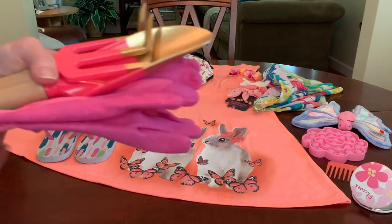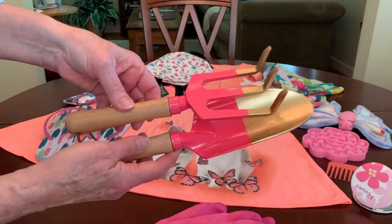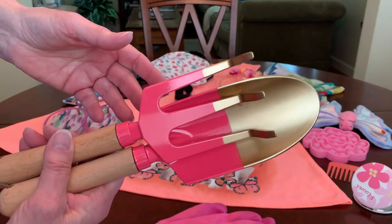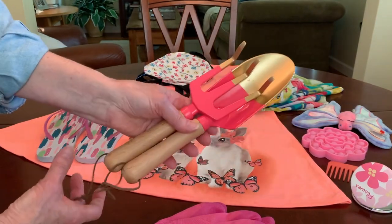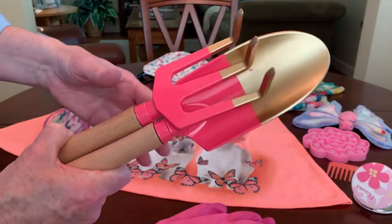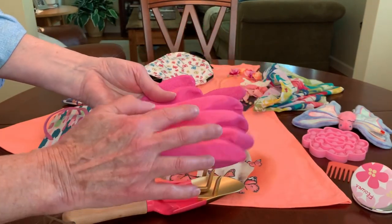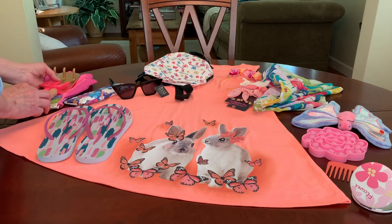This is a gardening box, so of course I gave her some gardening tools — a trowel and a claw. These are really nice; they have wooden handles and little leather loops for her to hang them up, and they're in pink and gold — a peachy pink color. I got these on clearance at Walgreens for $1.29 the set, and I paired it with a pair of pink gardening gloves from Dollar Tree. These are pretty decent quality — I use these myself in my garden. Hopefully she'll enjoy being able to do a little gardening.